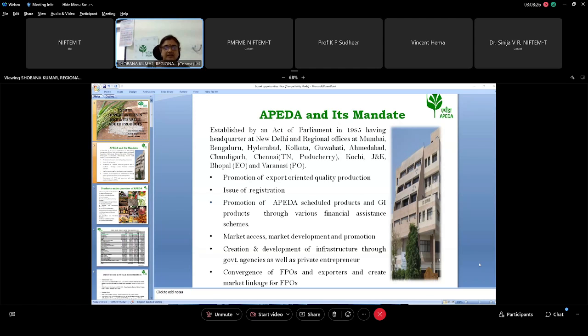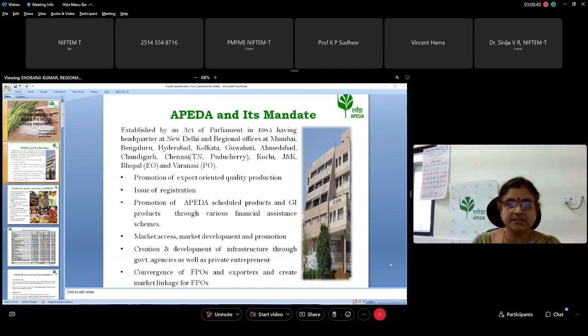The registered members also get financial assistance through us, which is provided by the Department of Commerce. They can also participate with us in the trade fairs and other fairs organized at both the domestic and international level. The registered exporters under the APEDA Pavilion, under the India Pavilion, get an opportunity to showcase their products and get business linkages at the trade fairs.